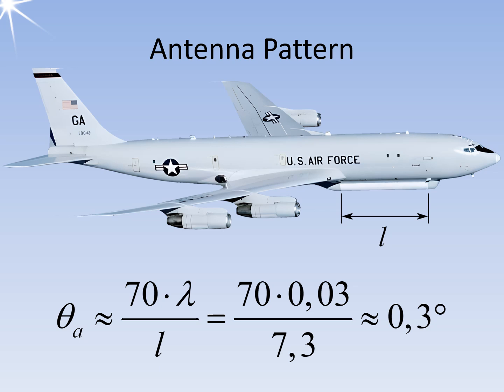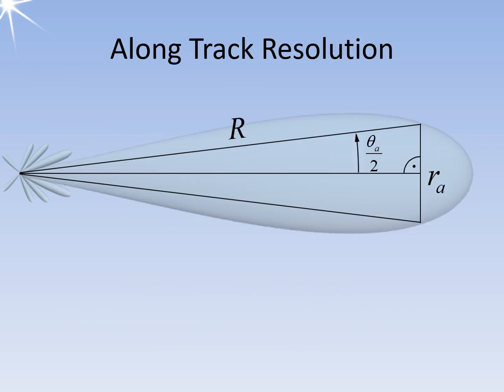The resolution in flight direction is called along-track resolution or sometimes cross-range resolution because it is perpendicular to the scanline. It depends on the slant range and the beamwidth of the antenna. The points of the antenna's half-power beamwidth to the origin form an isosceles triangle that can be divided into two equal right triangles. For one of these triangles, we apply the sine function for half the beamwidth. This equation can be simplified by an approximation because the sine of a very small angle can be set equal to the angle value itself with sufficient accuracy.